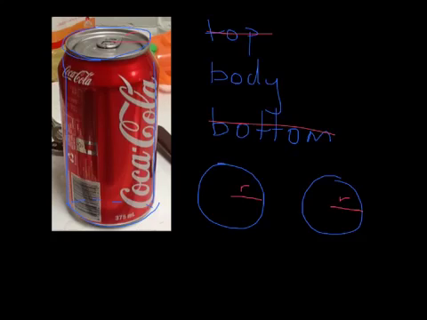What about the body? Well, if I took off the top of the can and I took off the bottom, I'll be left with this tube. You think of a toilet roll maybe, or something that's just a tube that you can look through. And if I cut that tube through one length of it, I'll unfurl it and I'll end up with a rectangle. And that's how we're going to do this. We're going to end up with a rectangle.